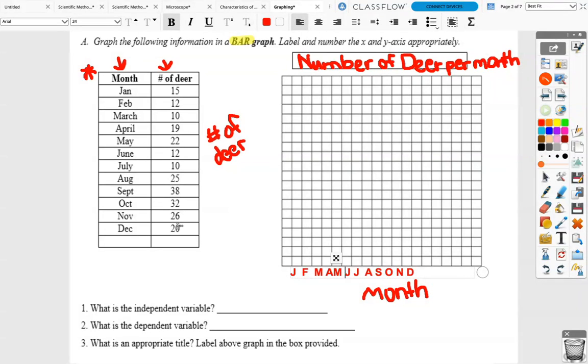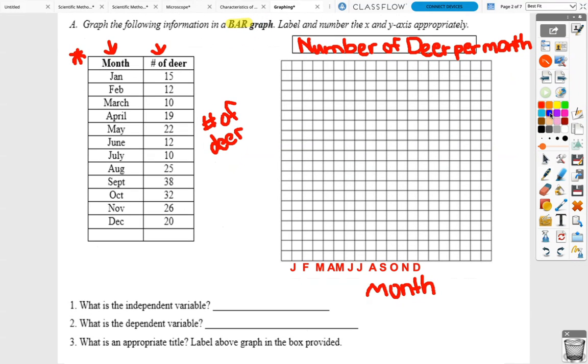We're going to start looking at our numbers. If you look at your numbers over here, and I'll just change my color real quick, our highest number here is 38. And our lowest number here, we have a couple of tens. So what you need to do is look at your numbers, your data, and also look at the number of lines that you have in your data table.